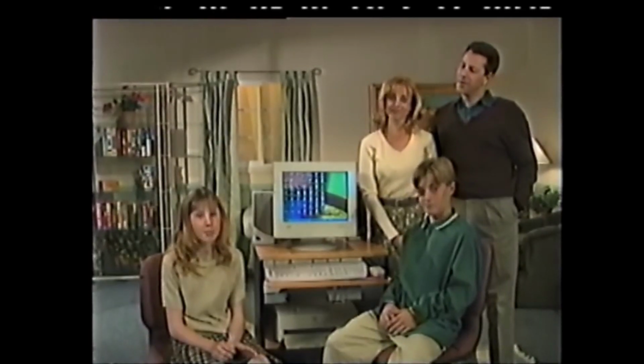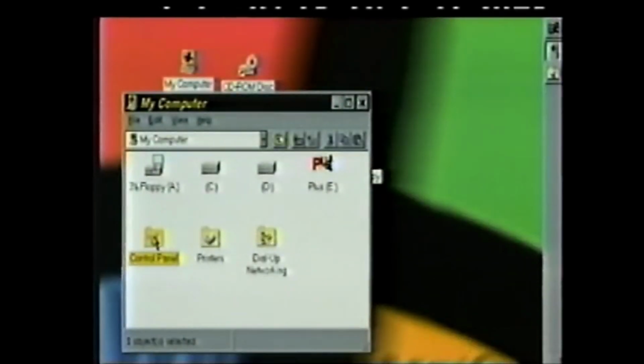So, after you've got everything installed, you'll be excited. Don't tell me how to feel. You see the icons on the screen? They represent the programs you have. Now you'll use the mouse to navigate around the screen. Get used to clicking and double-clicking with your mouse to select the things you want.